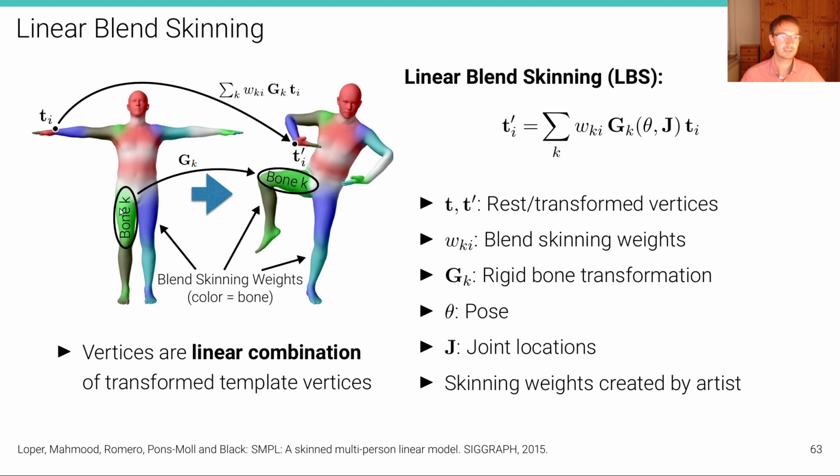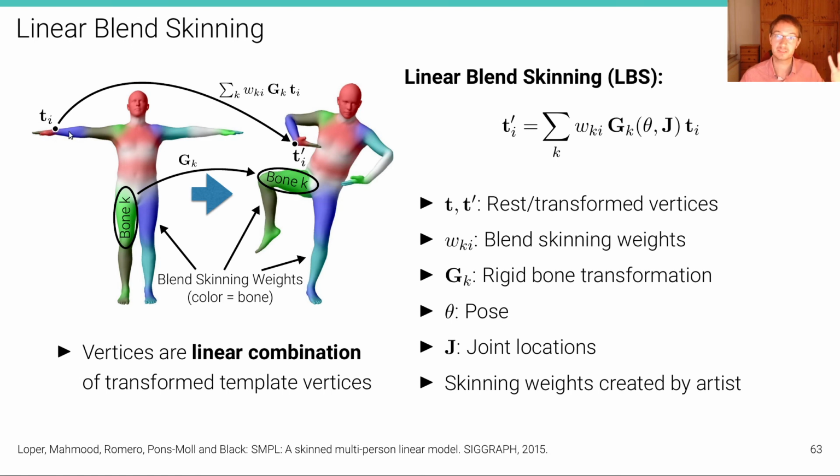And the weights, which are this colorful representation on the surface of the human body, indicate how much each of the bones influences that transformation. So if you take a point that's in the center of that body part, k, then all the other weights will be 0 except for the weight of that particular bone, of that particular body part. But what happens if we take a point that's in between two body parts? Let's say this point, which is in between the red and the blue body part. Well, in this case, the weight of both the red and the blue body part will be high.